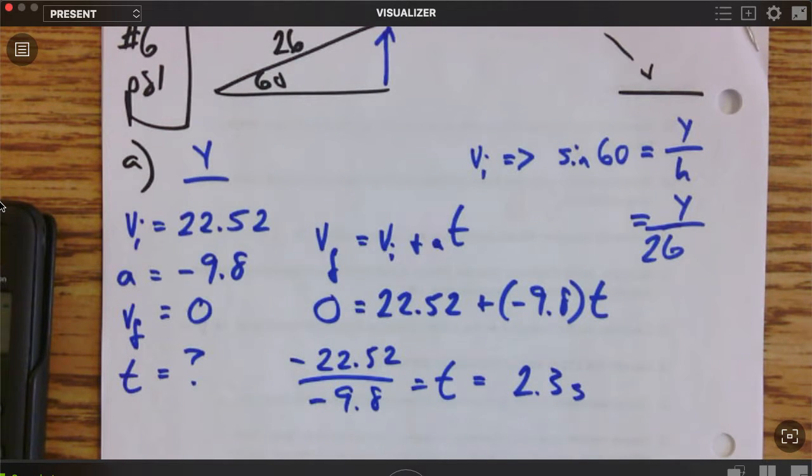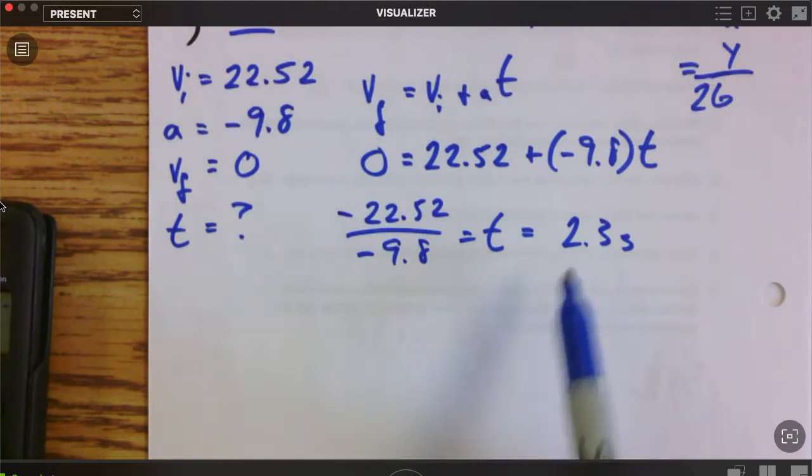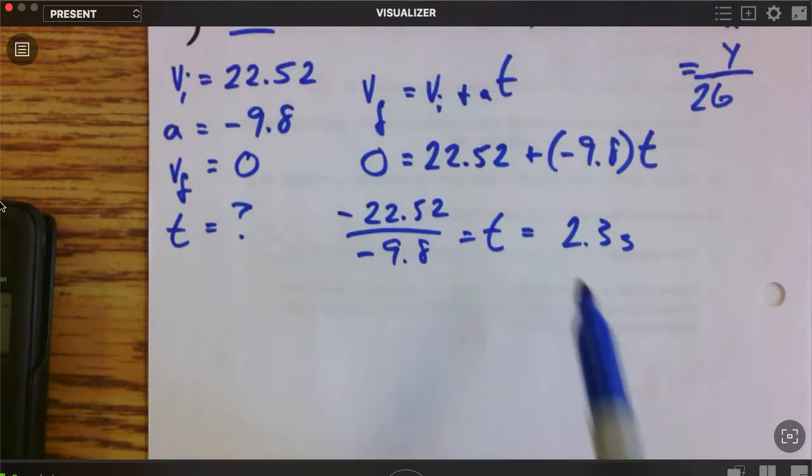So part B says, how long does it take in total for him to reach a point halfway back down to the ground? Okay, so you can't just divide it by 2 because it slows down in a non-steady fashion as it goes up, and then as it comes down, it speeds up. It's not a constant speed, so you can't just divide it by 2, which I'm guessing people may have tried. So now it is 2.3 seconds, and I'm realizing we're going to need the displacement because we're going to essentially drop it from that height.